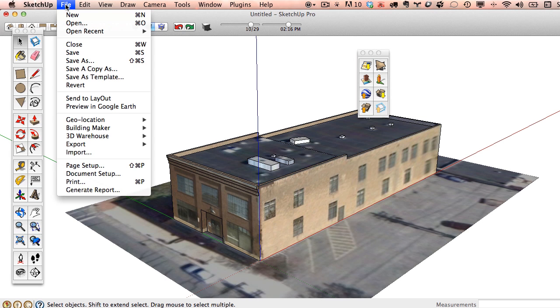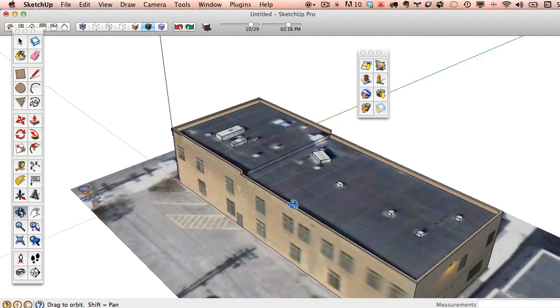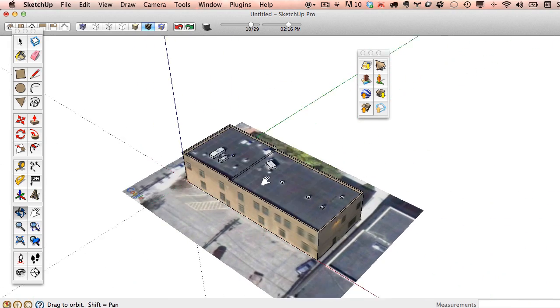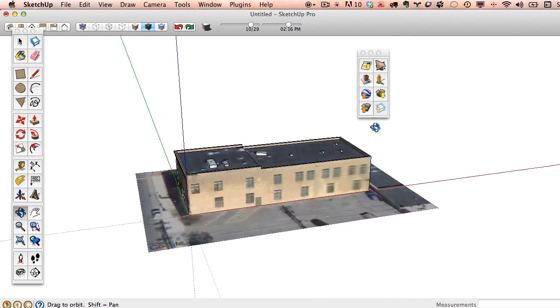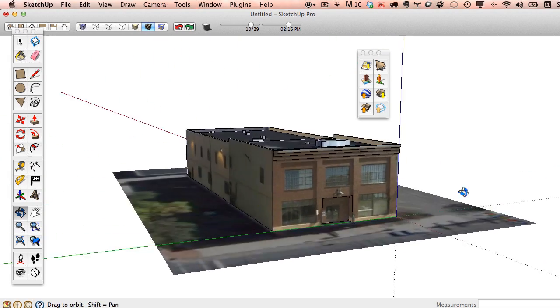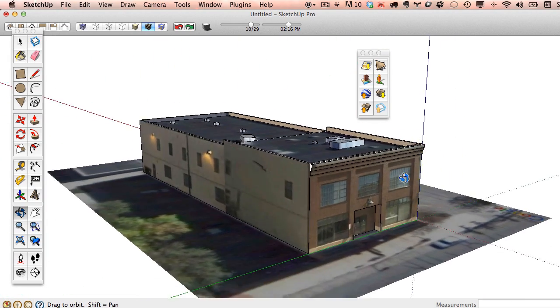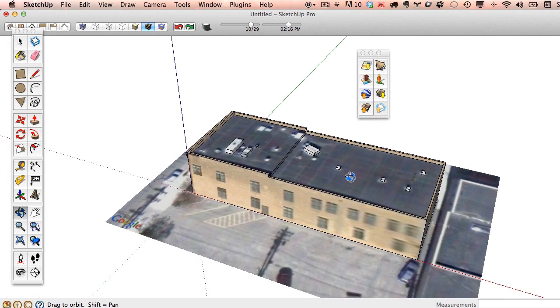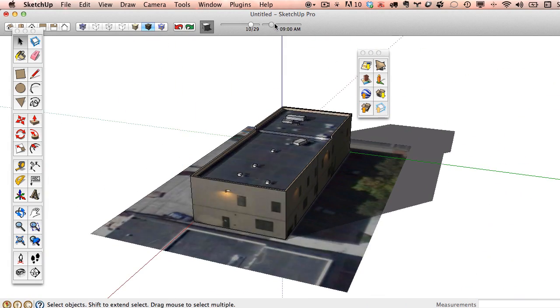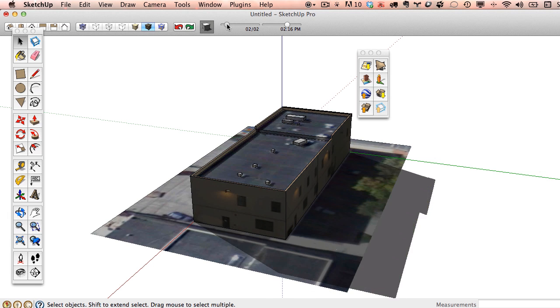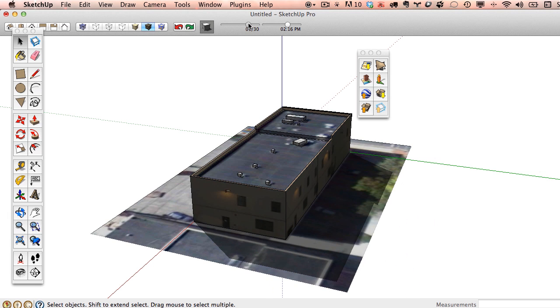And of course, you need to save this. I won't go ahead and save it again. But again, there's all kinds of reasons why this is helpful. You might use it just to set up a really quick perspective that you would trace. You might just need it for context. You might need it for nothing more than just estimating the height of a building or doing a shadow study. Because this, of course, greatly affects the type of plants and where the plants happen.